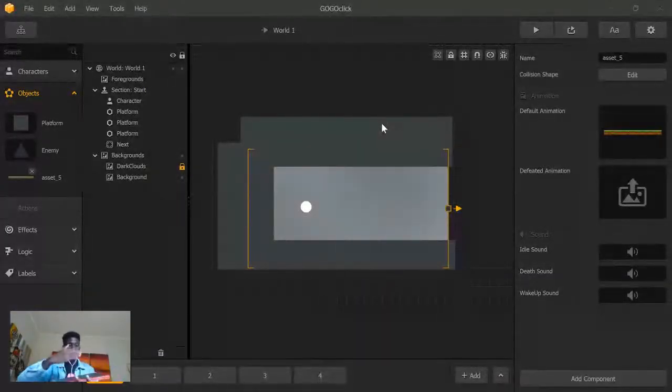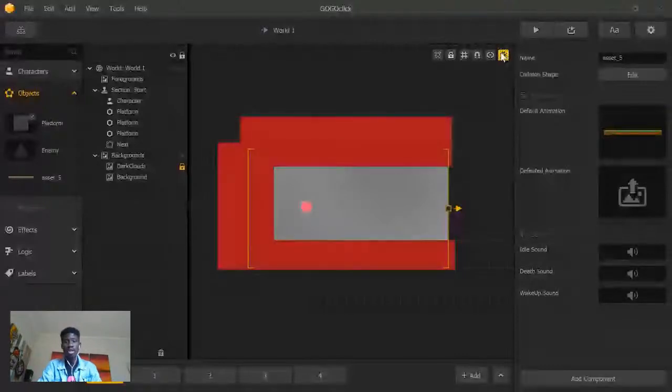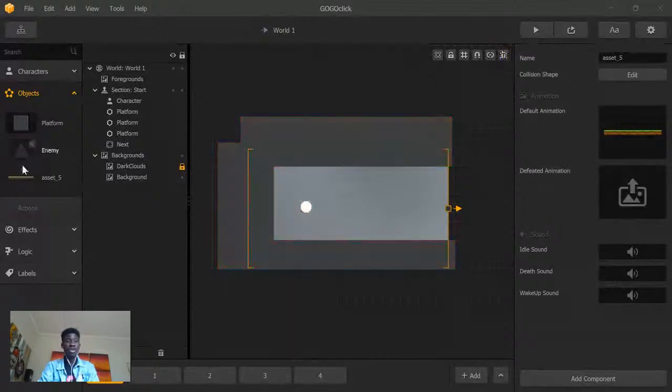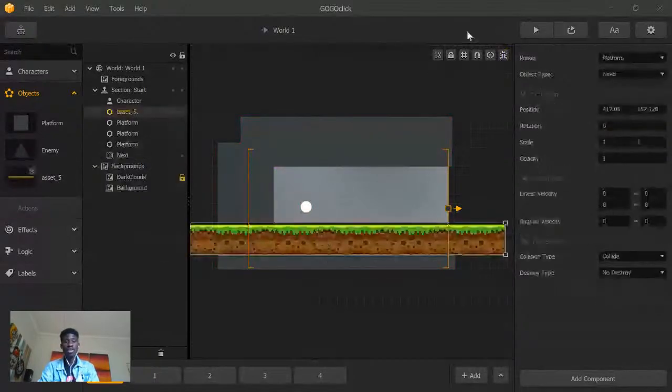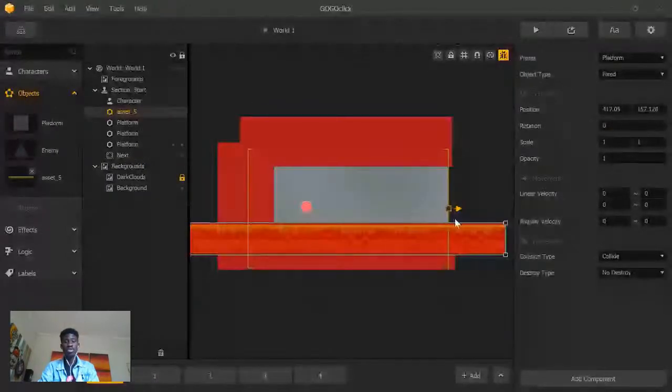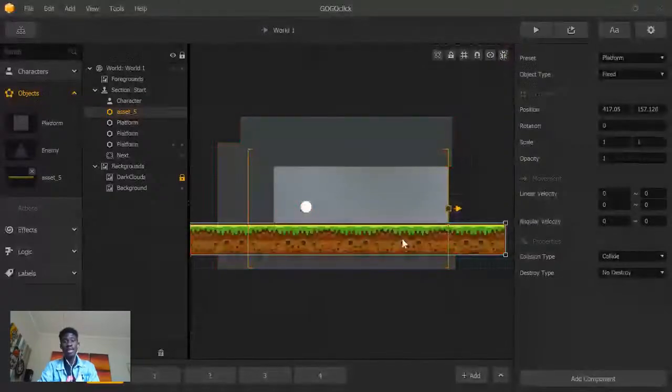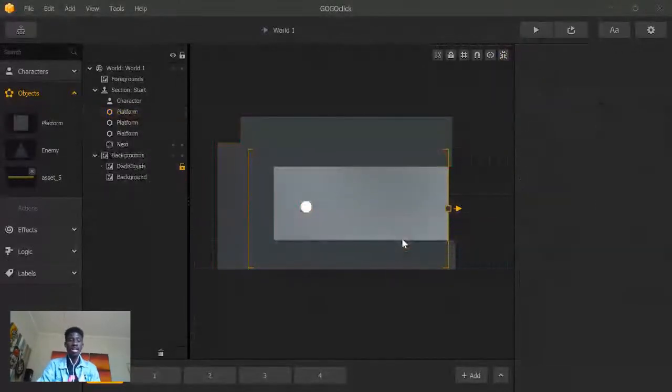So when the boy is walking on it, he's on something. Even these game objects in here have collisions. If I turn on the collision thing here, this is the debugger, it will show you. So this red stuff here is called collisions. But if I open up and drag this thing right over here and turn on the collision, that's the collision. So the collision is already in there. At times you'll find some objects don't have a good collision because they were not placed well.